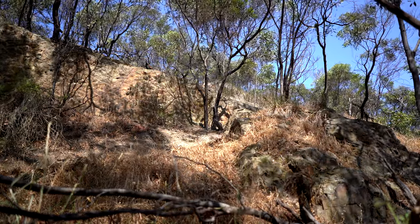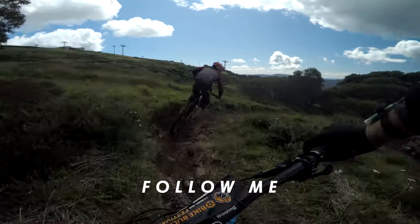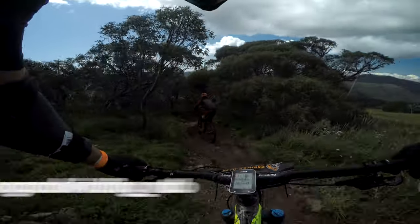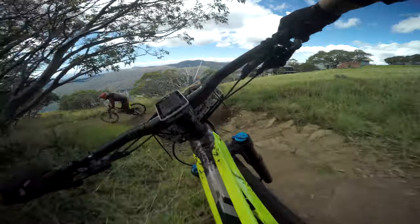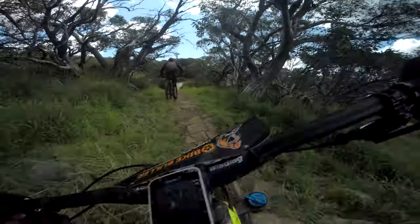This is a 150mm travel bike front and rear. That amount of travel coupled with the 29-inch wheels makes for a bike that can pretty much boost over anything. It's an absolute monster on the trail, and once you start to point things down, that's where the Jekyll really excels — which makes sense, it is a gravity bike.